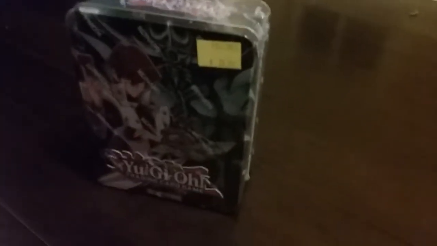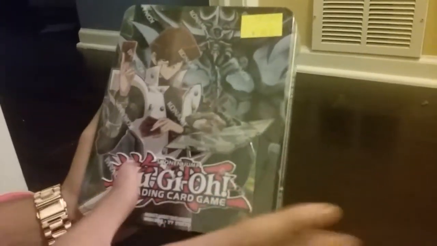And in this video, I'm going to be showing you and opening the brand new Yu-Gi-Oh! 2016 Megaton Kaiba and Obelisk edition. This has a lot of love and support for Blue Eyes, especially Blue Eyes White Dragon, the original art, and Blue Eyes Spirit Dragon.